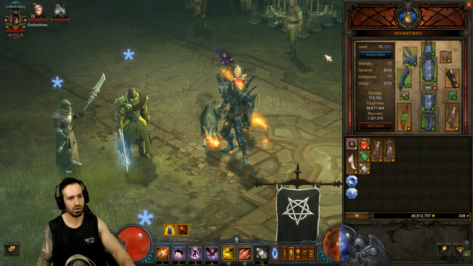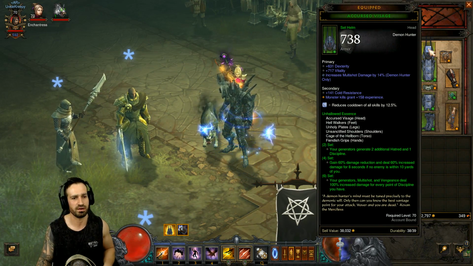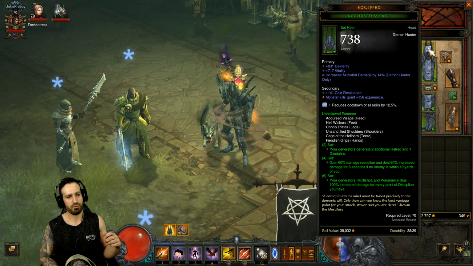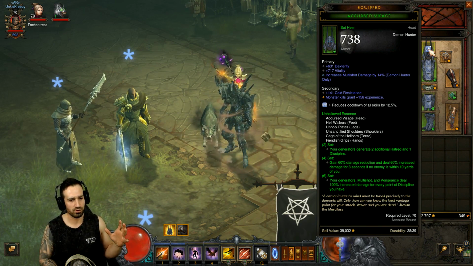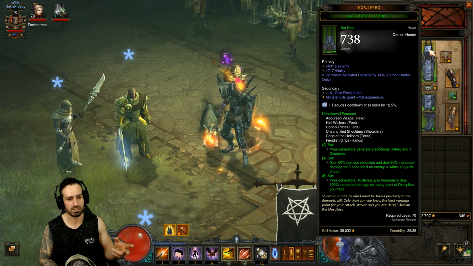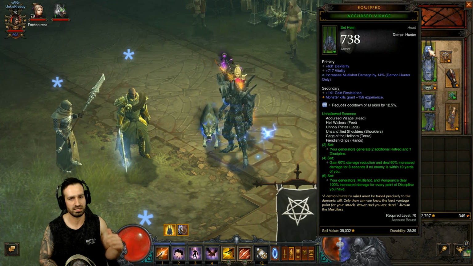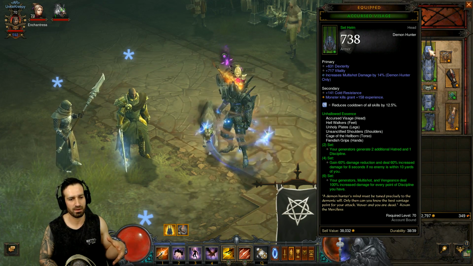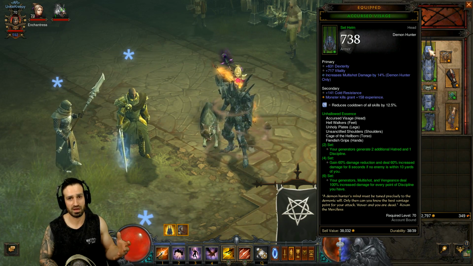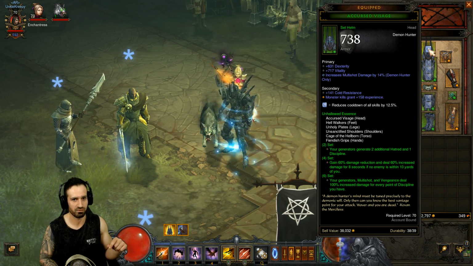Now, having a look at the all-important gear. So we're going to be using 6 pieces of Unhallowed Essence. Before we go talking about the stats, let's have a look at the actual set bonuses here. For 2 pieces, your generators generate 2 additional hatred and 1 discipline. So super handy to keep our resources up. Our Evasive Fire is going to benefit there nicely, with Focus as well for extra regeneration.